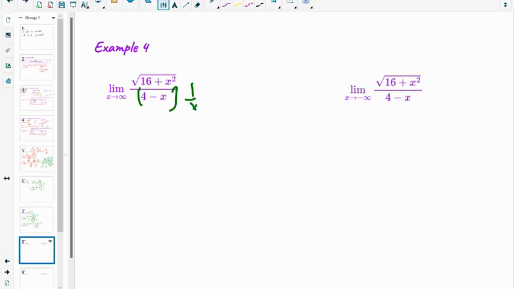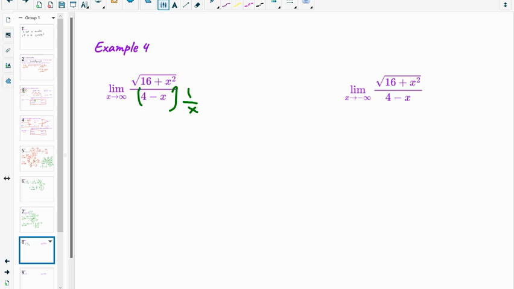Now this is a tricky one because we can't do the same thing in the numerator. If we multiply by 1 over x, we won't be able to simplify anything because just 1 over x can't get into the square root. It doesn't have a ticket. It can't get into the club. So we need to make an adjustment.